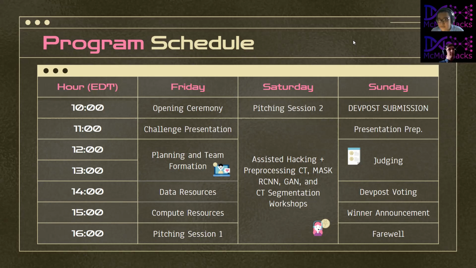And then after the judging finishes, you can upvote other people's projects. So during submission, you're going to submit your project on that post, and after submission, your project is going to appear on that post. And after judging, you're going to be able to vote for your favorite DevPost project from other people's groups. And then after that point at 3 p.m. Eastern Daylight Time, we'll announce the winners as well as each categorical winners as well as the honorable mentions. And then we'll say farewell afterwards.